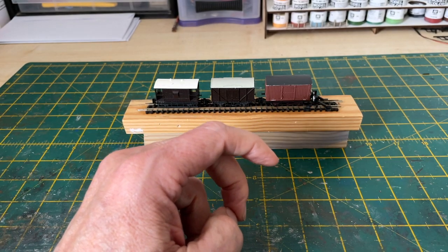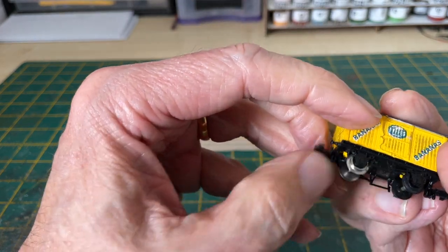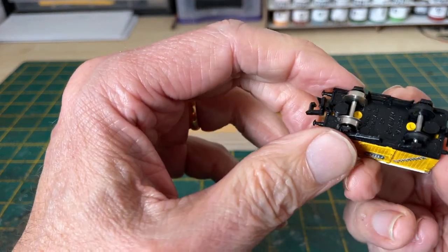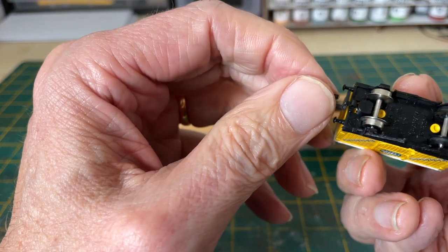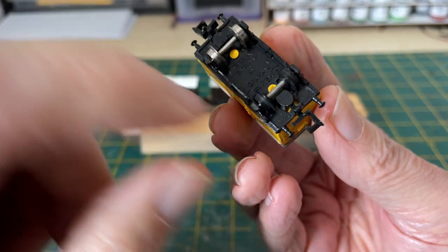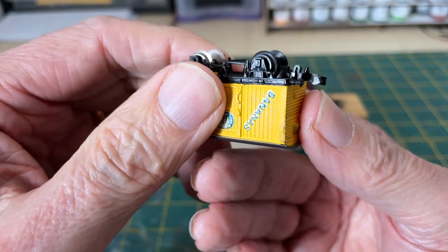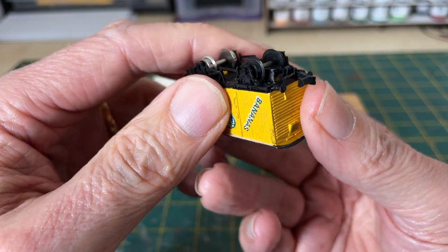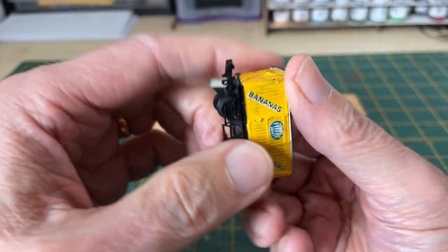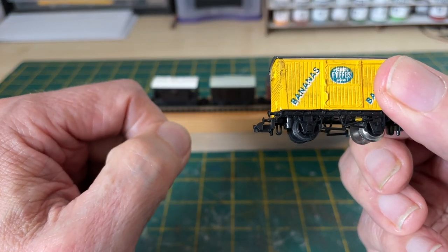I do have another Graham Farish wagon. This one still has pizza cutter wheels, so I think I will adjust this. This, I think, is going to be easier if I bring it into shot. This coupling mount looks to be fairly easy to remove, and I think the height will be just right, looking at where the coupling sits, if I bring that there.